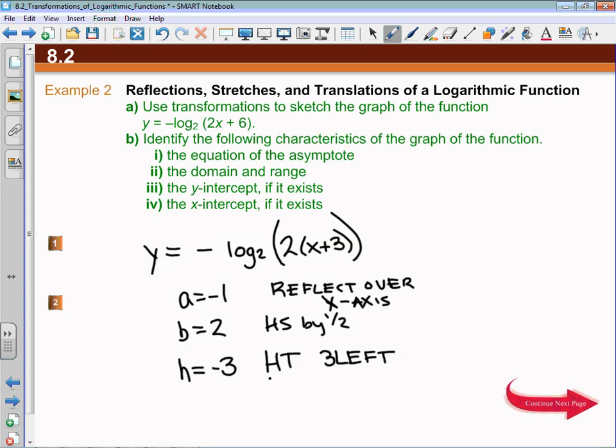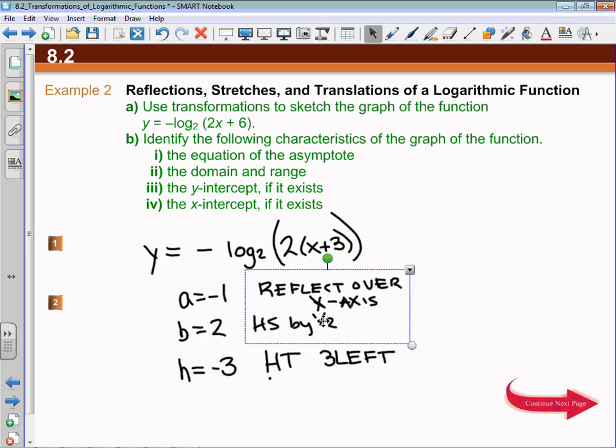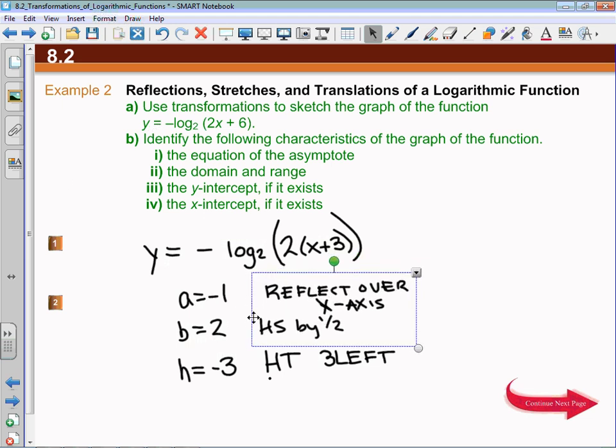Now, what we're going to do to examine this, at least in the notes, is apply these transformations in the proper order. The one thing I would like to make really, really clear is that the reflections and the stretches have to be done before translations, but within the reflections and stretches, you can do them in any order. So we are actually going to do our horizontal stretch before we do our reflection.